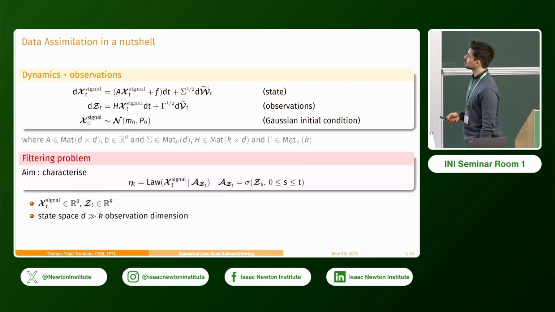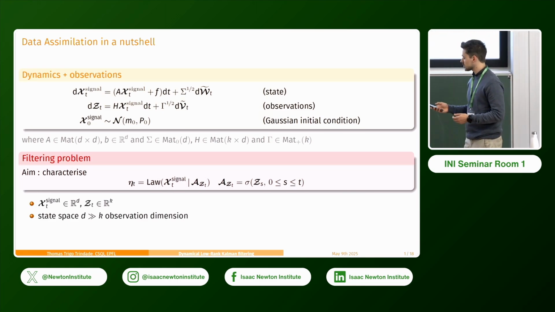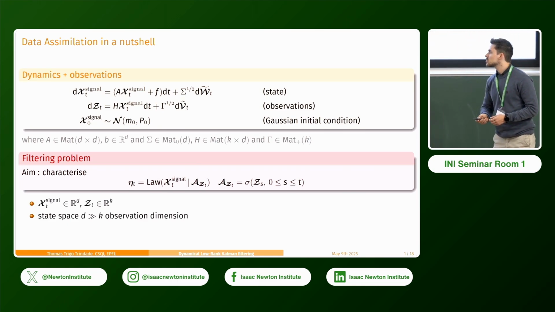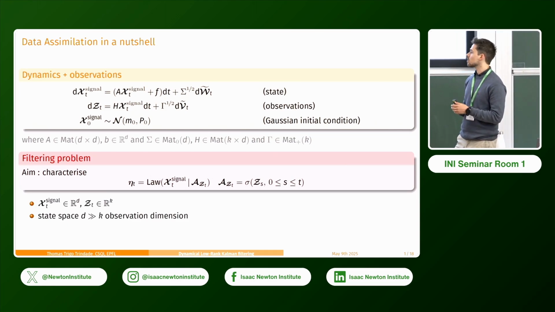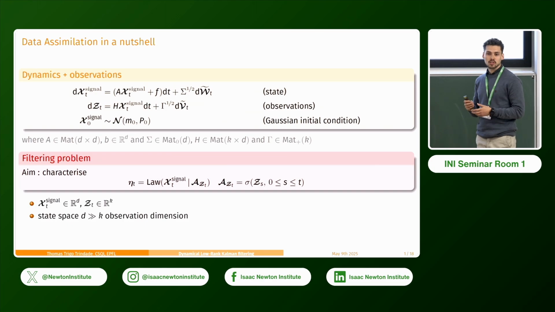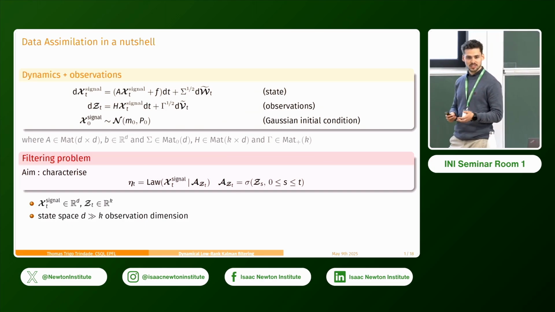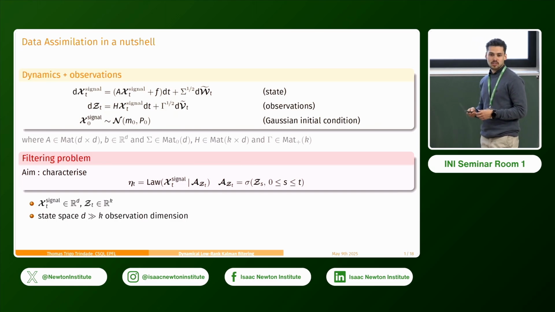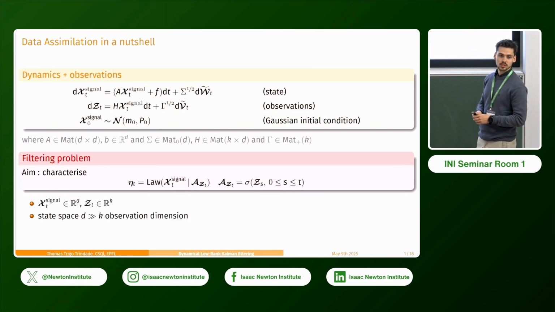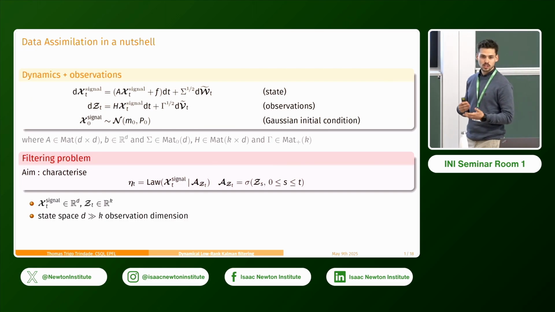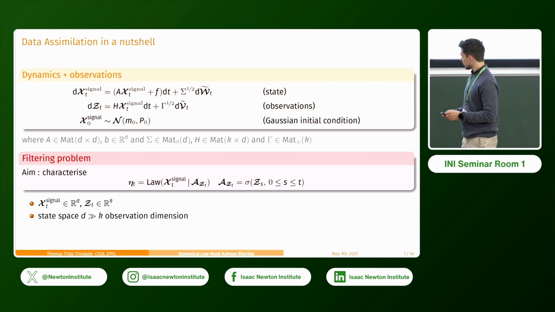And the second thing, which is quite typical in data assimilation applications, is that the signal lives in this space Rd here, which is typically going to be a lot bigger than the observation space Rk. And this makes sense. Your data assimilation might be the weather, so you have, I don't know, 10 million degrees of freedom of discretization, and you're observing the weather in a few weather stations, so you have 25, 30, 100 observation points, and you want to use those to recover some information about the full system. So that's the setup that we're working in.